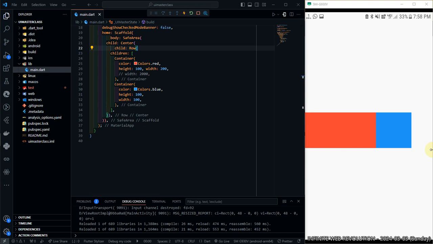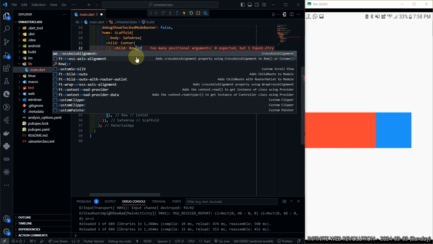So for a row, the cross axis is this vertical direction. When we are on a column, the main axis is this. Whatever changes you are doing on the main axis alignment affects this, and the cross axis now becomes this other side. So if I say cross axis alignment for a row, I'm controlling its spacing on this screen. So let's see it.